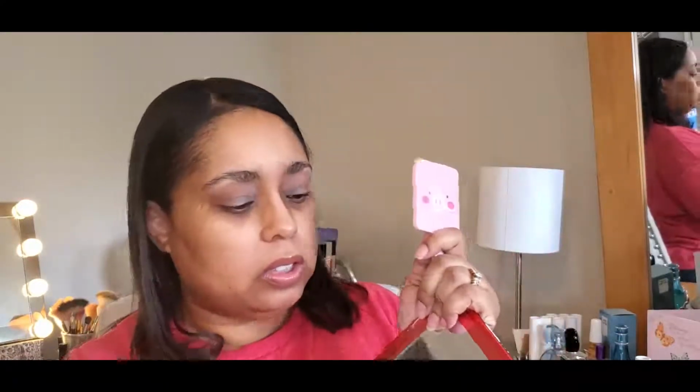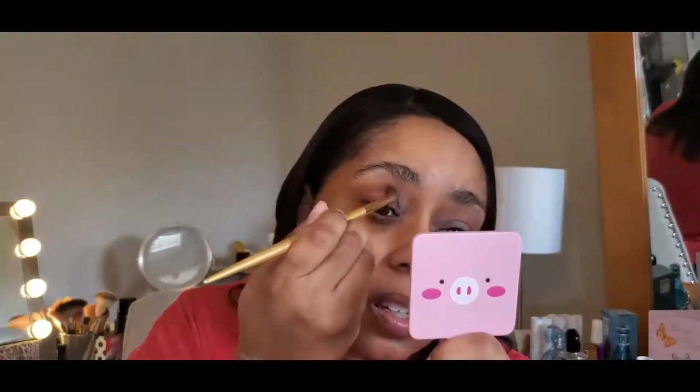Okay. And these shade names were so cute. I'm going to go in with a slightly more tapered brush at the end. And I'm going to hit that with a little, I believe that shade is, let's see. We're going to go in with this reddish shade right here. And I think that's called the Remix. I hope I'm getting these shade names correct. If not, you can see the color at least. Whoa, that's got a lot of pigment on it. So here we go. Oh, okay, Milani. I mean, I don't know why I'm surprised. Milani has good products, but that's really nice. It blended really well.